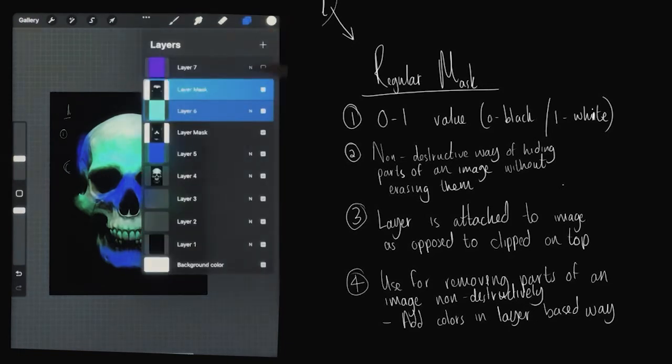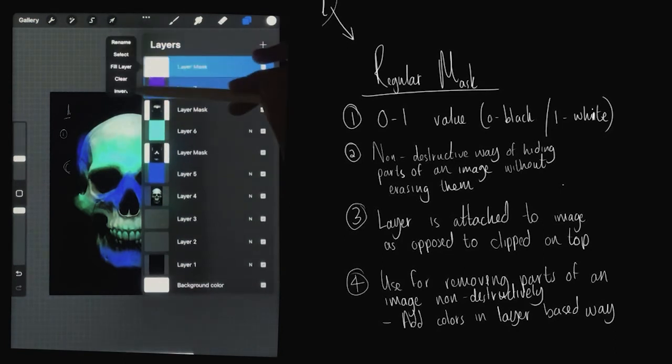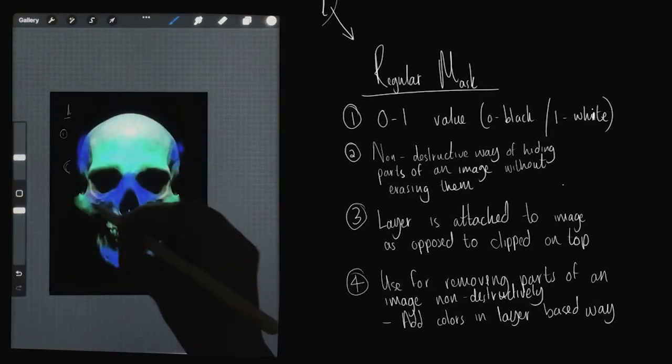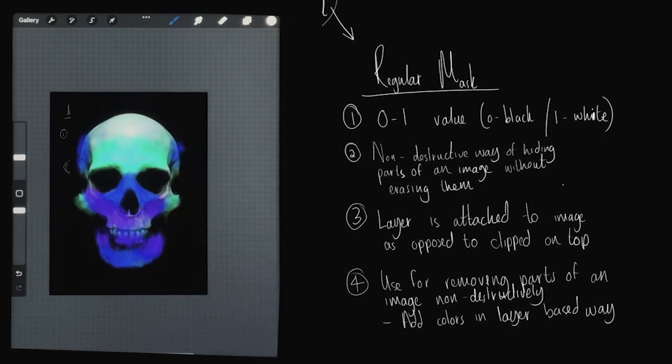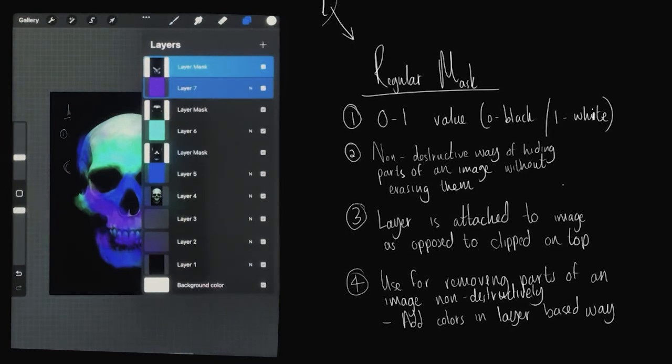Okay, then I come into the purple and I make a mask, invert again, make sure they're both clicked, and we're going to paint again. Now you've got this pretty, look at this, pure art. Okay, so we've got this all painted now, and we take it to the client, and once again the client's like, oh man, I really like that blue, but can we make it a little more green?